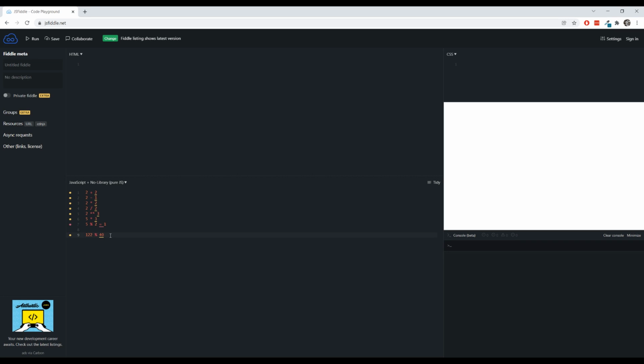Another useful use case for modulo is determining whether a number is odd or even. If a number is even, the modulus of the number and 2 must be equal to 0. For example, 2 is an even number, right? So if we do modulus 2, we will get 0, because 2 is an even number. But if we do something like 3 modulus 2, we get 1. And that basically means that the number is odd. And that's a pretty easy way to check if a number is odd or even.